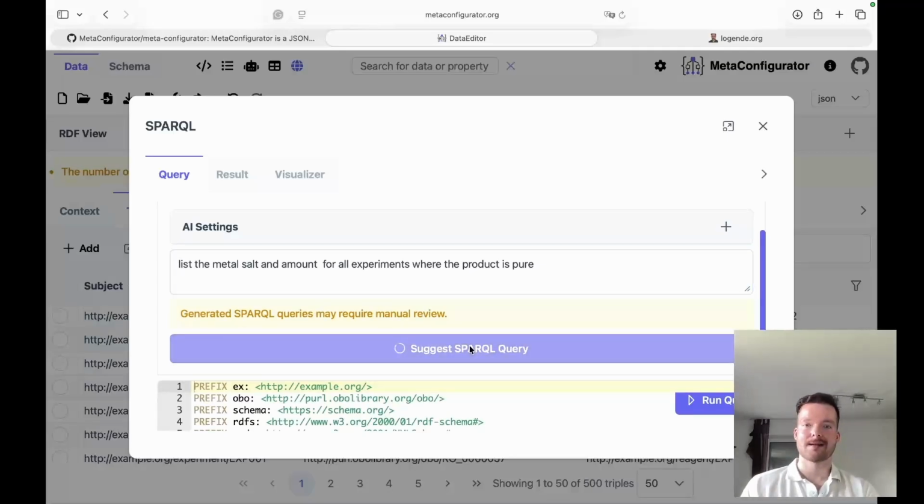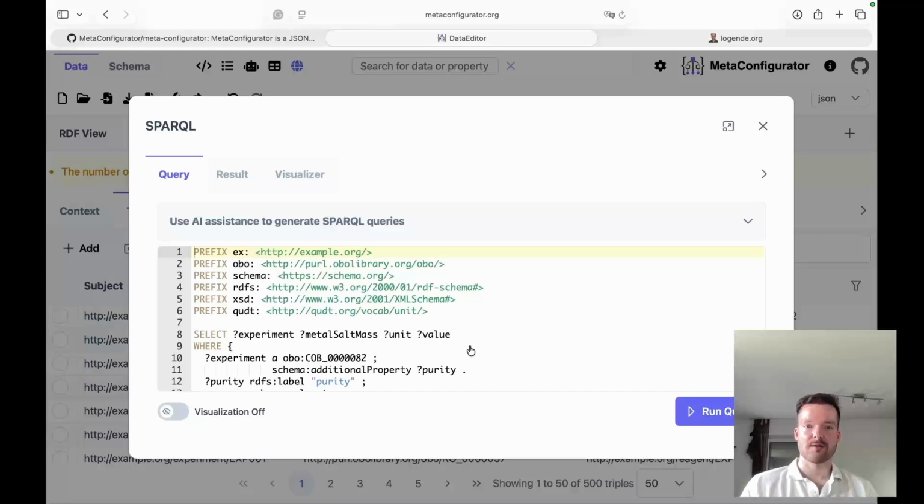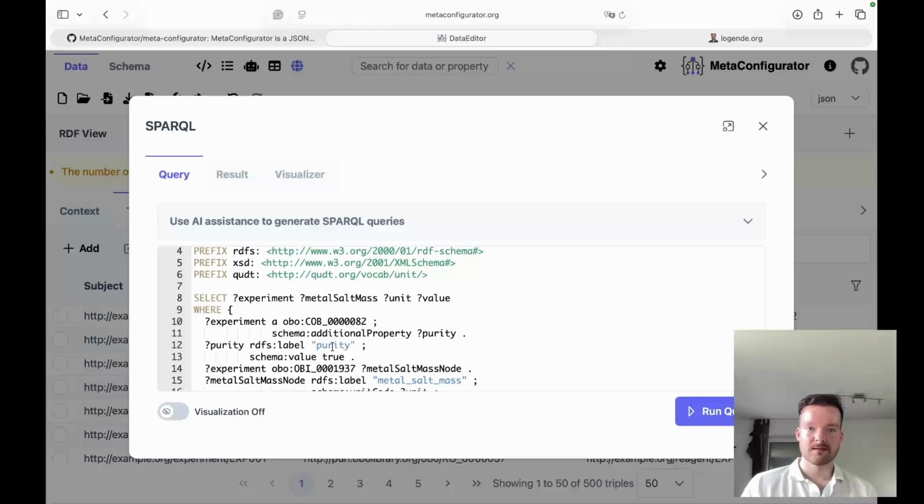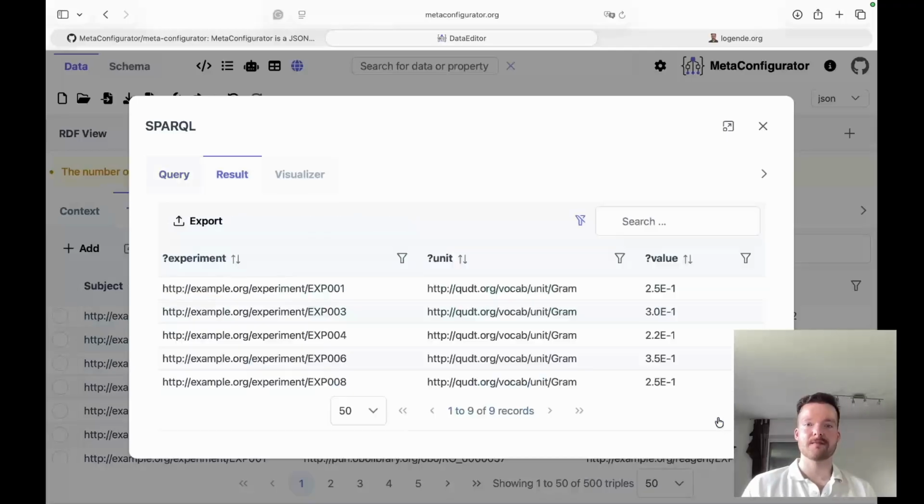Okay, so let us click one button and we have generated now a query which returns the metal salt mass unit and value for each experiment where the purity is true. So let us run the query and we now have a table with our metal salt unit and amount.